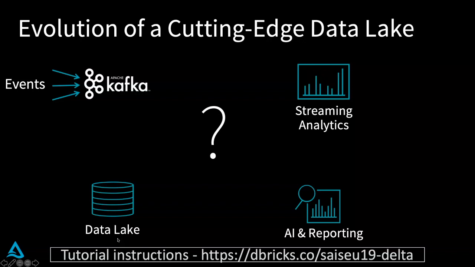So we were getting our logs through Kafka. We wanted to build streaming analytics to understand in real time what's going on in our Spark clusters in the cloud. We also wanted to do historical analysis, so we wanted to dump the data in a data lake for long-term storage and build reports out of it. We started by building the streaming pipeline using Spark Structured Streaming. It was great, it has nice APIs.